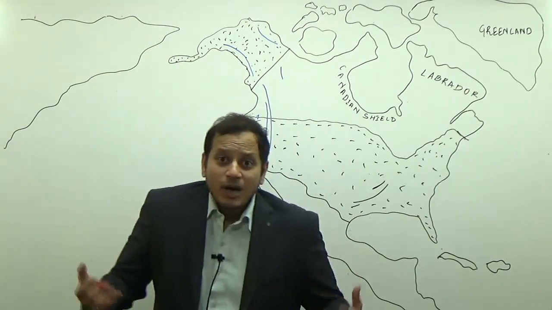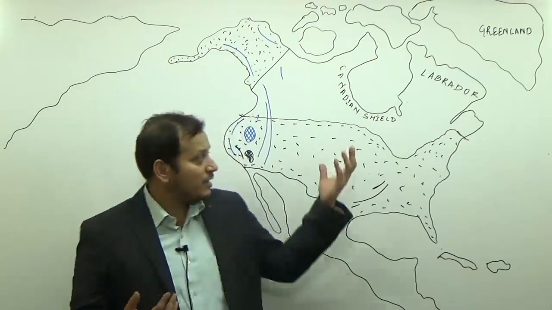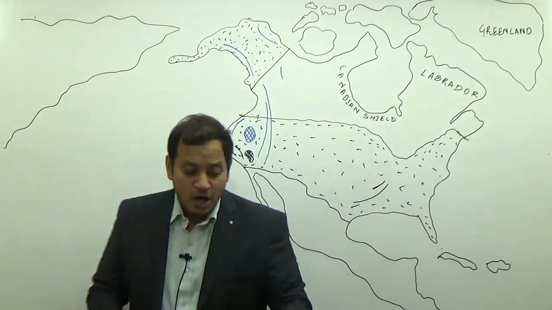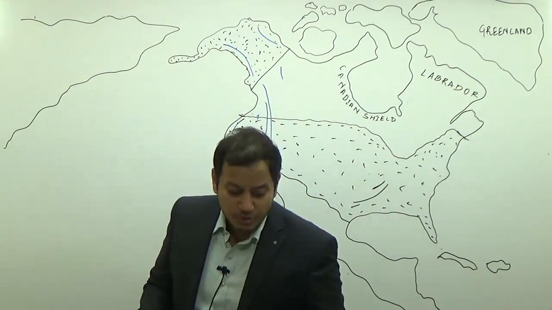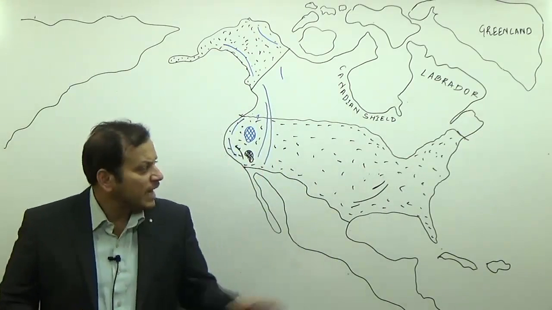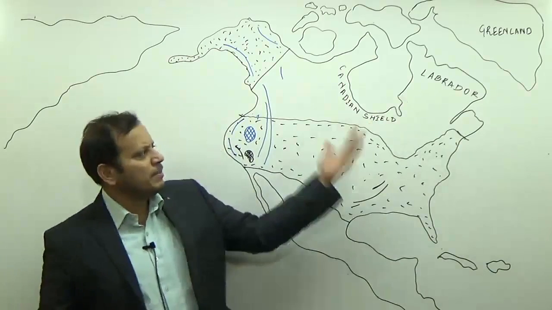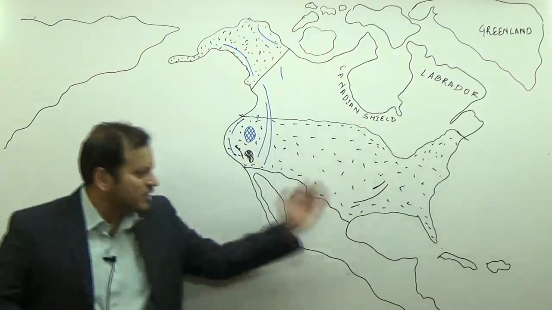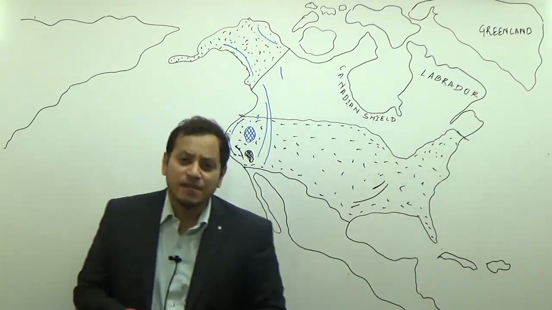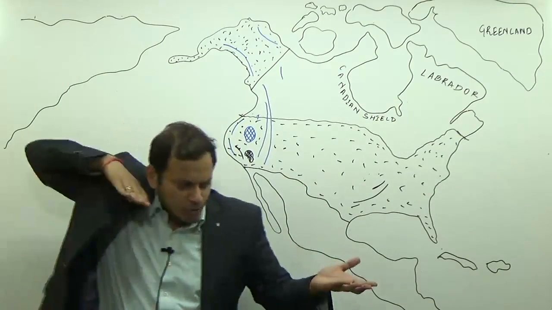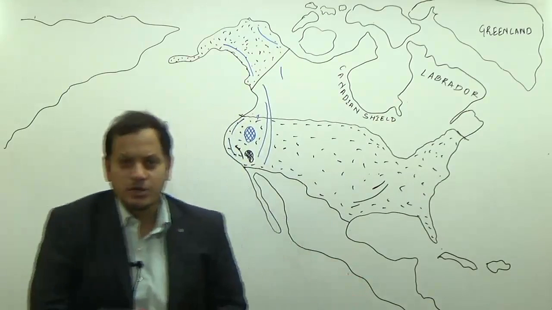They may ask you what the formations are, or the number of lakes, or the important lakes of this region. Or they may ask why the Newfoundland region is famous, what the Labrador Peninsula is famous for, and what these mountains present here are famous for. So in this lecture series we are just superficially going through world regional geography.